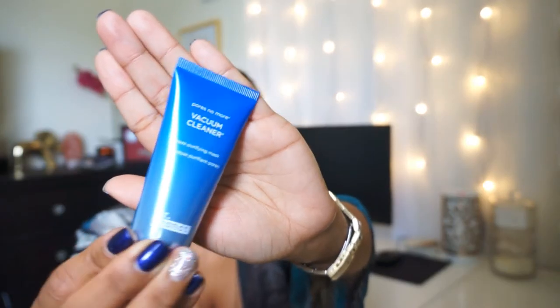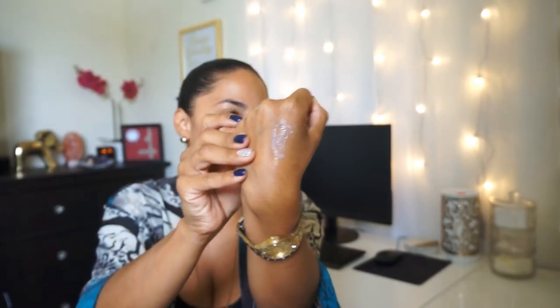And the first product that I used was actually in the shower. This was the Dr. Brandt Pores No More Vacuum Cleaner. This is a pore purifying mask, and that is this guy right here. Now this guy had little particles inside of the cream base. These particles are going to help exfoliate your skin, minimize the pores in your face. And this is basically what it looks like. It's a creamy consistency and you can see the particles inside.